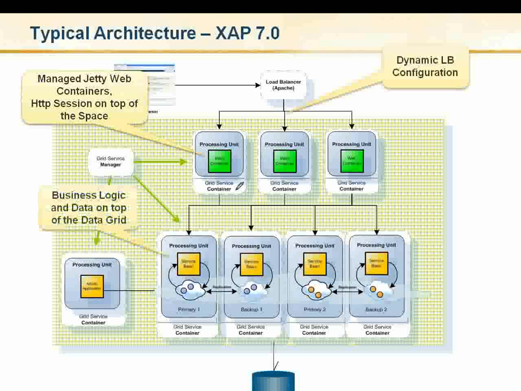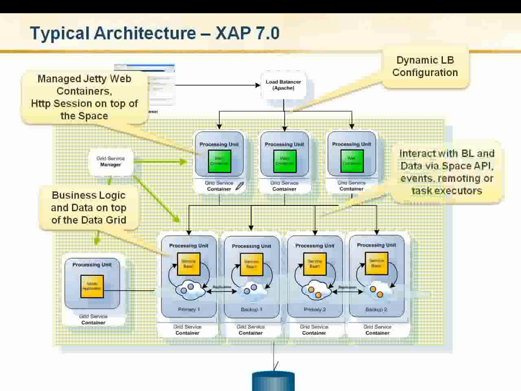Then does that mean that I need to take all my business logic that I wrote and move it into the processing unit? Not necessarily. It really depends on the use case. It makes sense to move the business logic into the processing unit when you want the processing to take place closer to the data. As you can see, when the service bean is co-located with the space instance, it can act locally on the data and get in-memory speeds because it's just reading and writing from the memory of the JVM. But if you're talking about stateless business logic or business logic that is not involving a significant amount of data, you can still keep it at the web application level. And then basically that business logic interacts with the in-memory data grid to fetch and read data. Yeah, it can interact with the data grid remotely, of course.